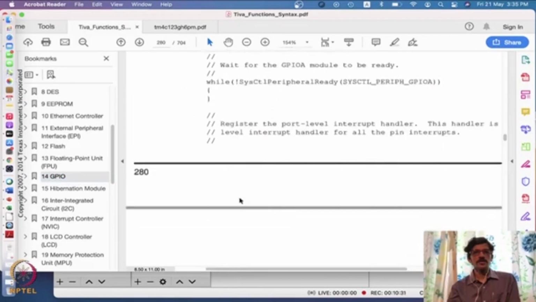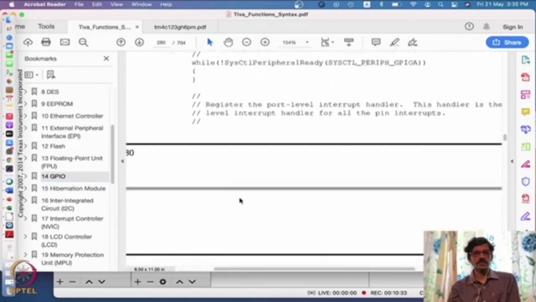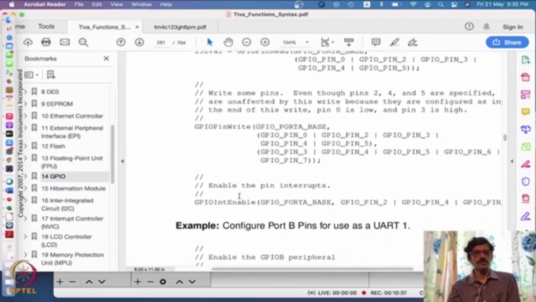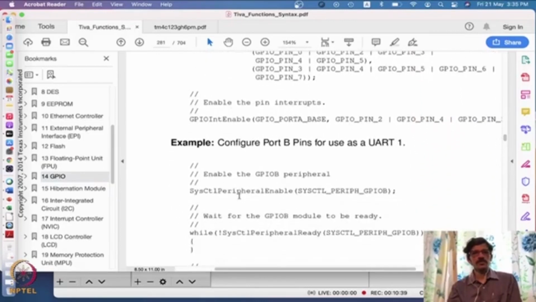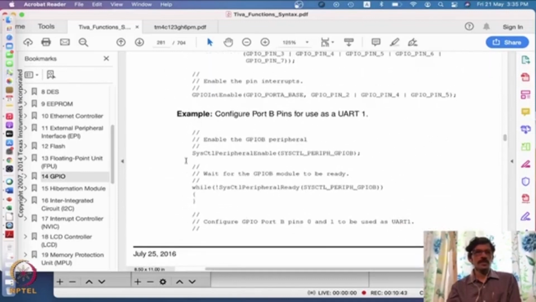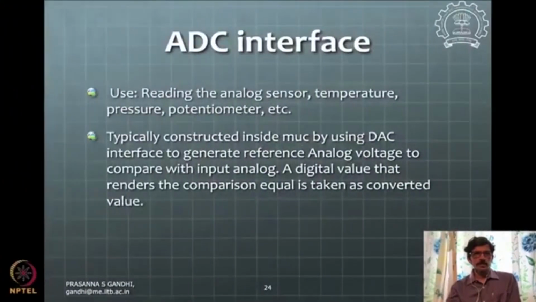Then you can directly go to the programming examples, see these sample programs, and figure out what changes you need to make for your own purpose. Okay, so let's get back here. So that is about GPIO, the general purpose input output interface.